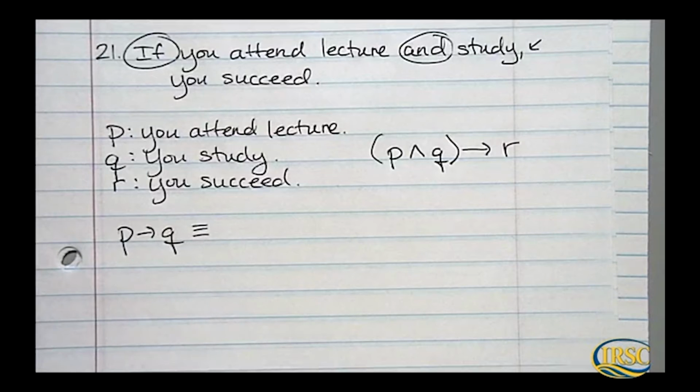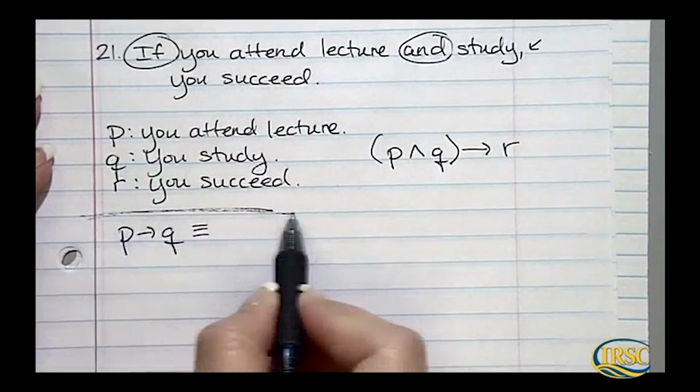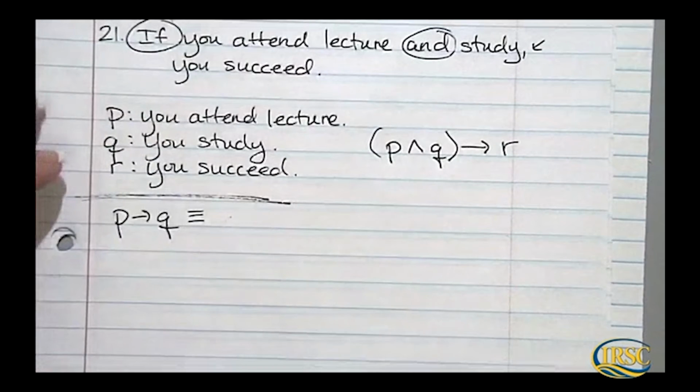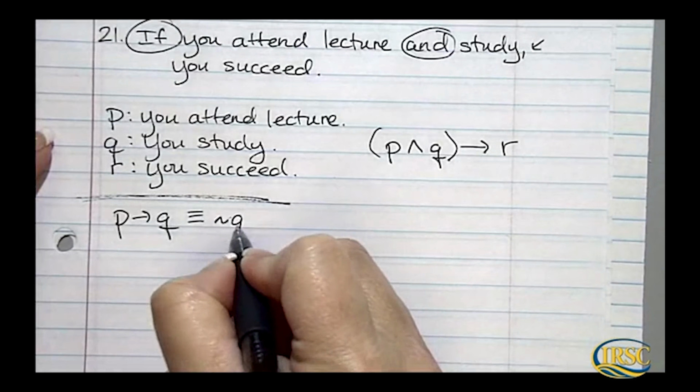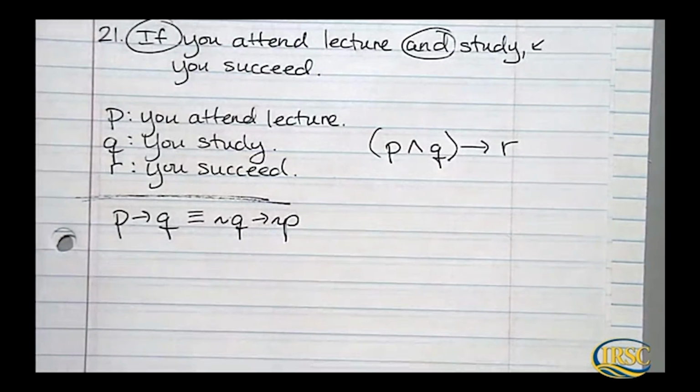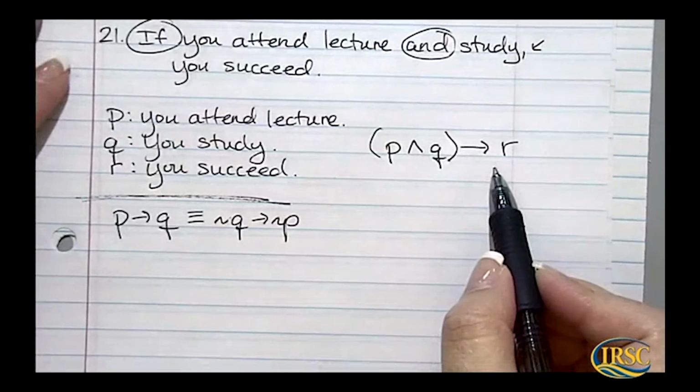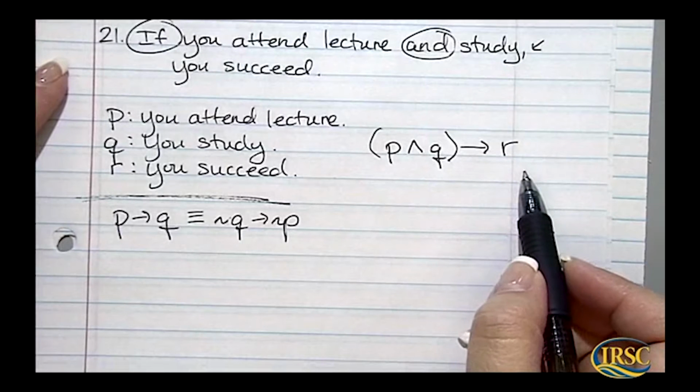P and not Q would be the negation of it, so not the equivalent. I heard something else over here? No, P and Q is totally different. And so again, just look at this. Forget about the problem that we're working on right here. Yes? Negate both sides and reverse the order, right. So if not Q, then not P. So that's one way. And that is called the contrapositive. Good, contrapositive.